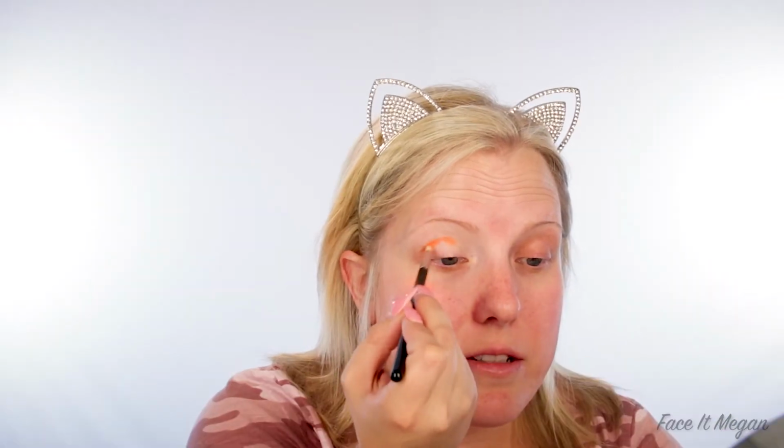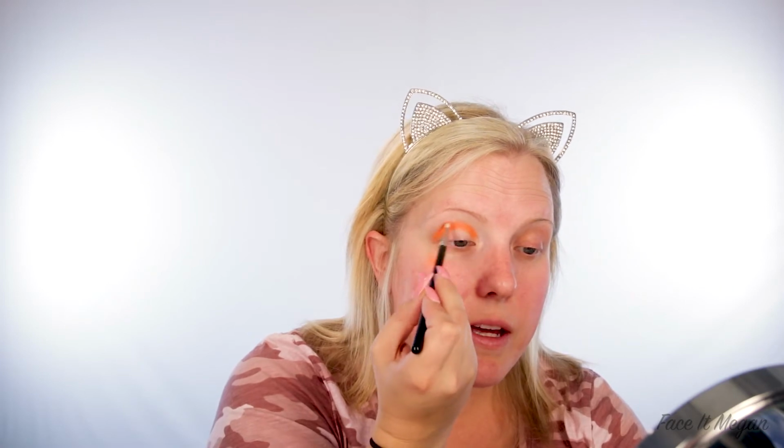Oh, yep, lots of fallout. That's why I did not do my foundation first, because I knew that this was gonna happen. Just keep buffing that into my crease. I'm gonna bring it up just a tiny bit, just to buff it out so there's no harsh lines. I'm thinking about doing a cut crease with this look, just so I have more colors to work with. So I'm going to bring it up so I can do a cut crease with it.